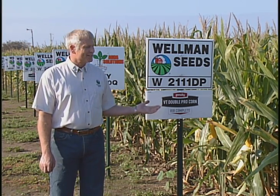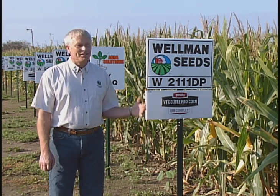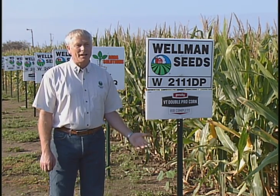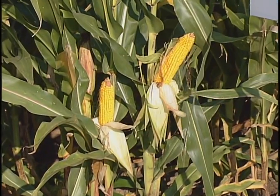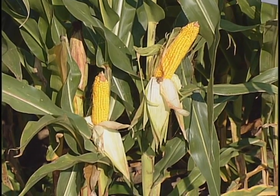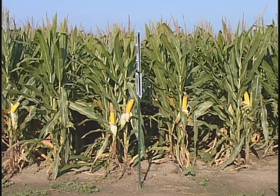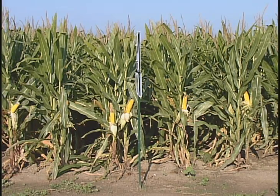The 2111 has super performance in Ohio and extreme eastern Indiana. If you're planting this hybrid and you're in that area, it's going to be a world beater for you. It has never left us down. It is always right up there. If it doesn't win the plot, it's going to be number 2. Super track record, a nice big long flex ear, lots of girth to it. The height is a little bit shorter in that you're not going to have tons and tons of fodder to deal with, and has super yield potential with it. The track record kind of speaks for itself on this hybrid.